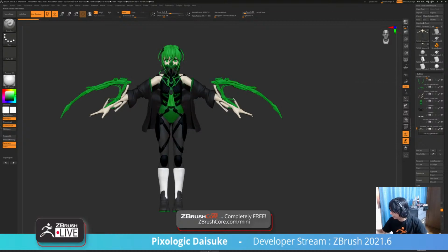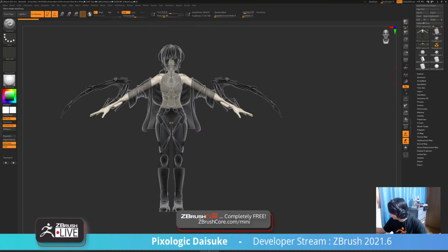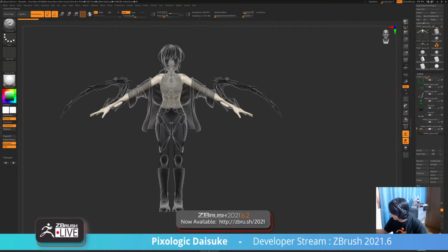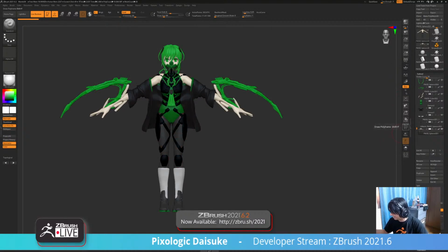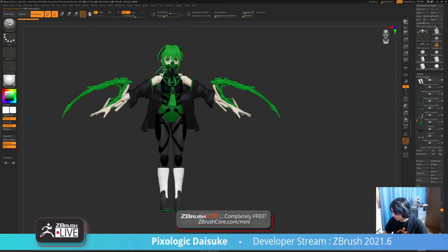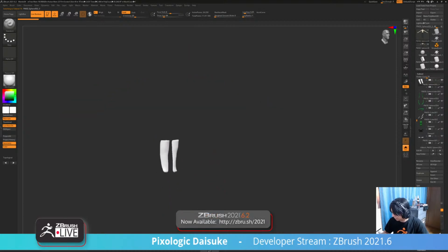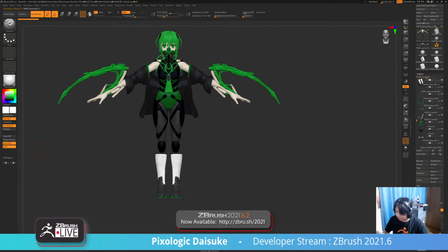Did I confirm this one? Weird. Oh, it's confirmed. Okay, since I don't seem to be using array mesh anymore. If you're using array mesh, it's going to be semi-transparent, so you can check if your mesh is using array mesh or not.